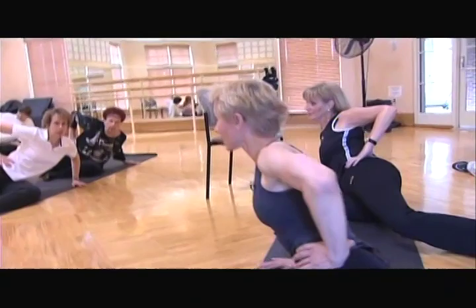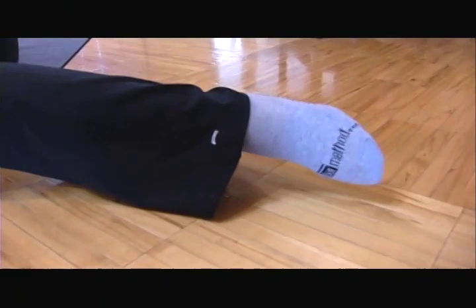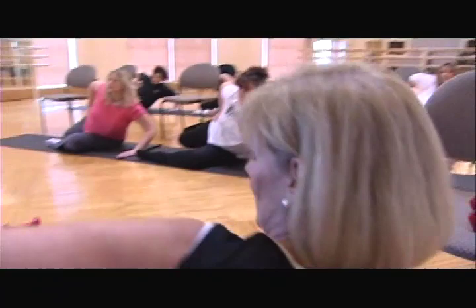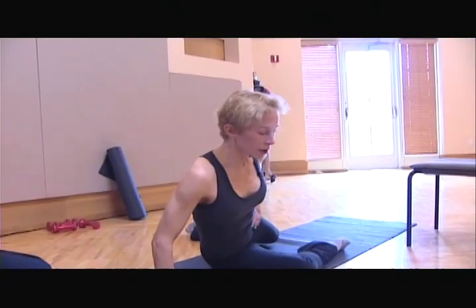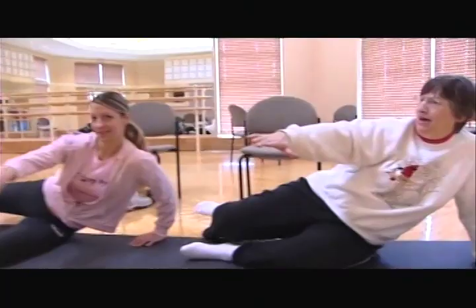Do ten more like that. Lift your chest. Two. Three. One important key principle in the barre method: as you isolate, your body stays still as the one part moves. Keep the hips still. Now hold it here. Extend your right hand forward toward me. Really reach. Lift your chest and start lifting your leg — remember the hip doesn't move. Little lift up, up, up. Lift your chest again. Feel it in your seat. Twenty to finish.